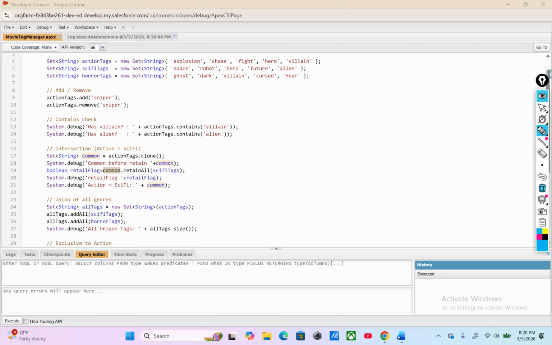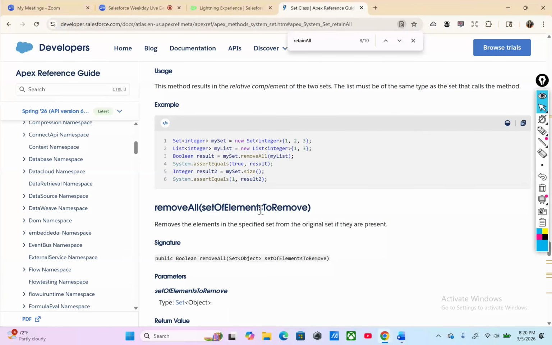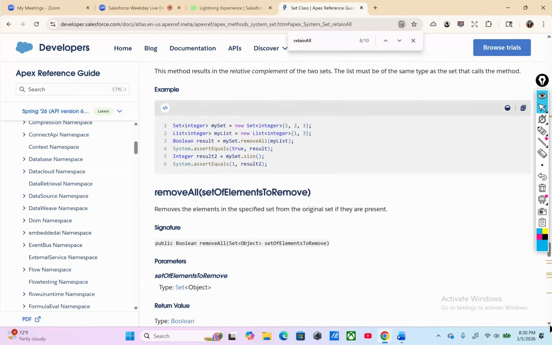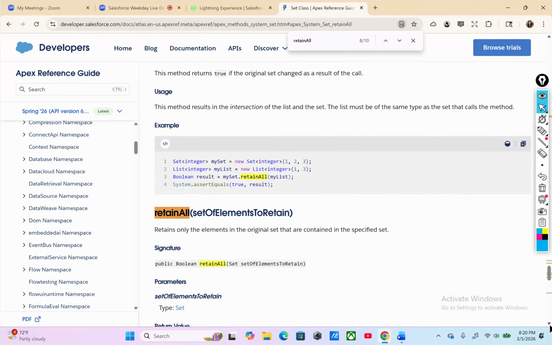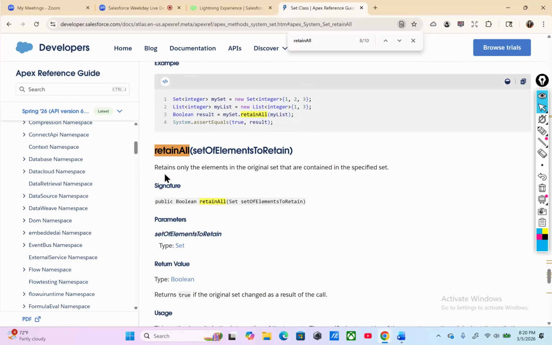So going back to the documentation, let's see what's going on. So here it is saying retain all, the set of elements to retain. So retain all retains only the elements in the original set that are contained in the specified set.